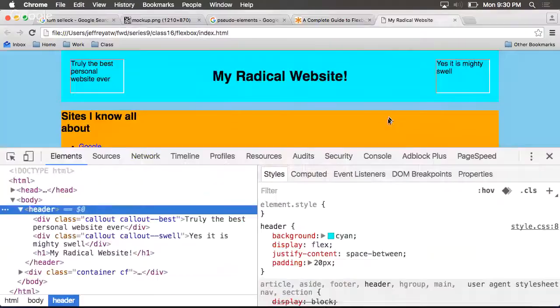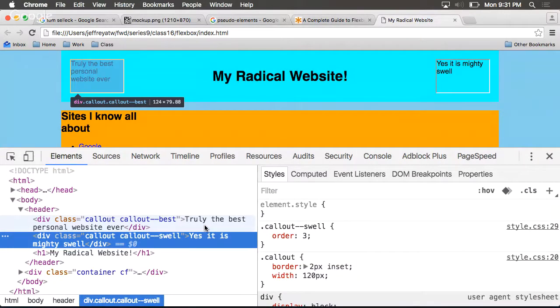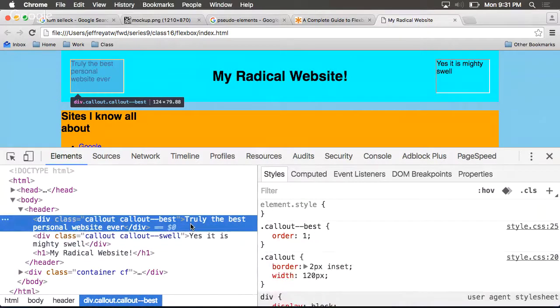There you go. Without changing the HTML at all, I have now specified the flex order of these elements. You might notice that as I hover over these, it goes 1, 3, 2, but at least they're laid out the way I want them to within my flex container. So that's really straightforward. You just specify order. You can also just specify the order of one of them, like whatever one appears at the end, right? And then it'll just move to the end. So good stuff. Okay, so we did that.